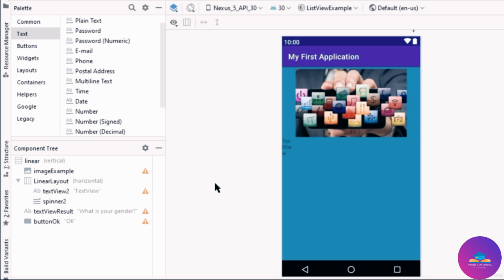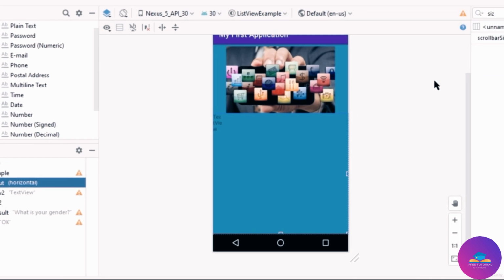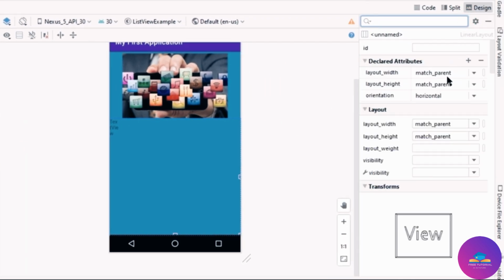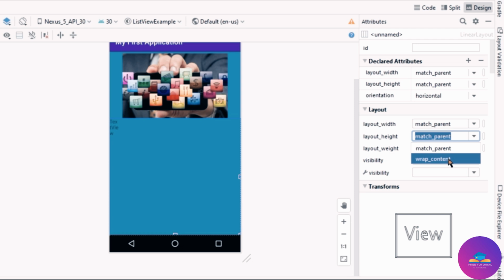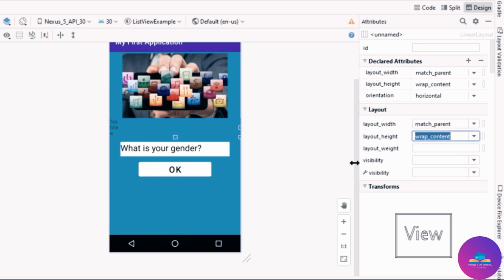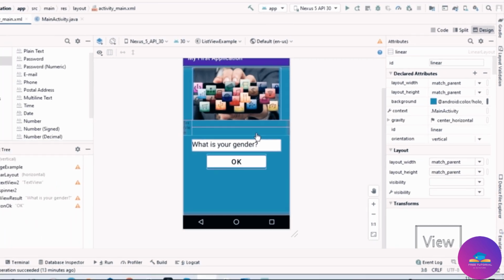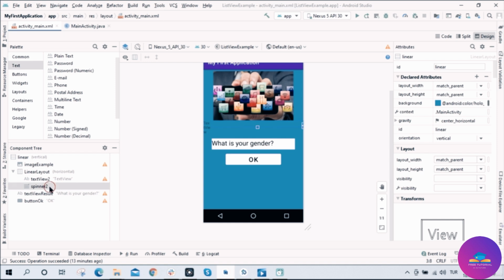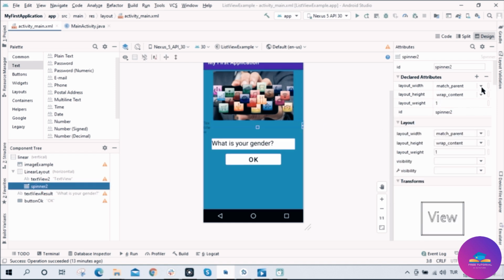And you see that the other components are not seen. Here I can change the height of the new linear layout to wrap content. And now you can see the other components. Also, I want to change the width of the spinner to wrap content.